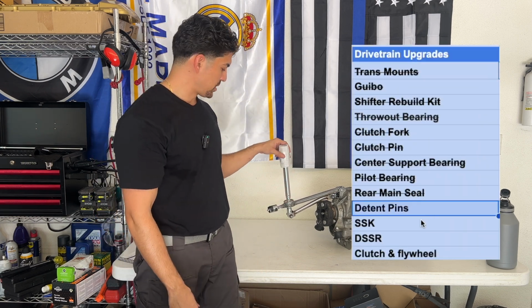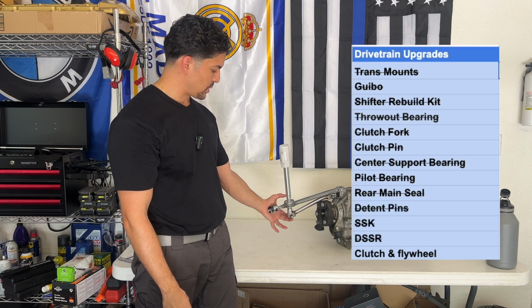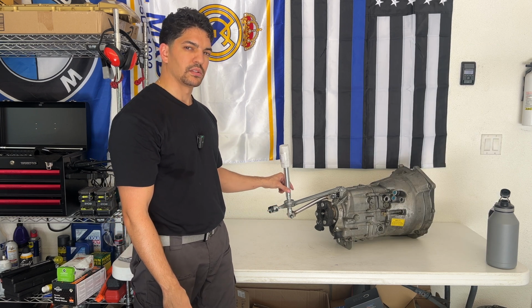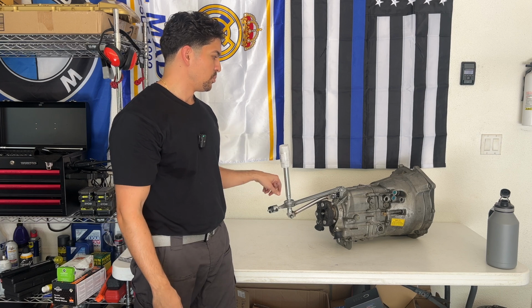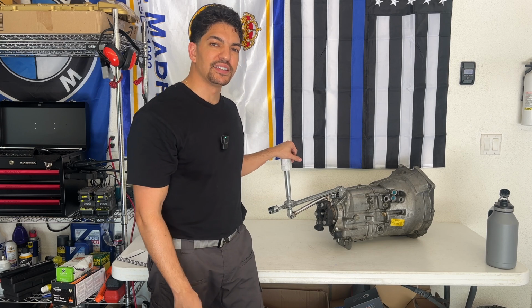When I'm ready to install it into the car, I will remove this shaft, just leaving this portion exposed, and see if we can thread this back in on the top once we're up into the car. But we are officially done. Success. Done with the transmission. I can't even believe it. Now with the transmission finally done, I'll meet you guys back under the car to finish up the clutch and flywheel.